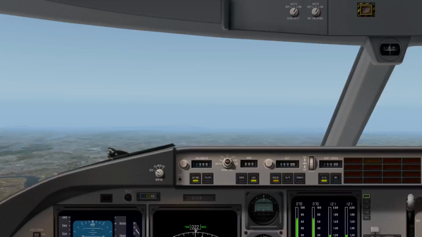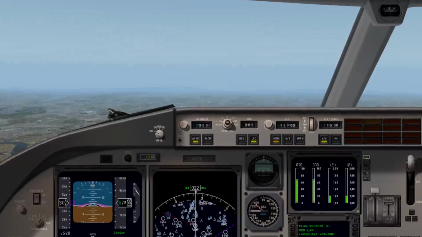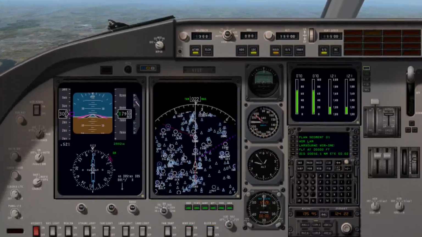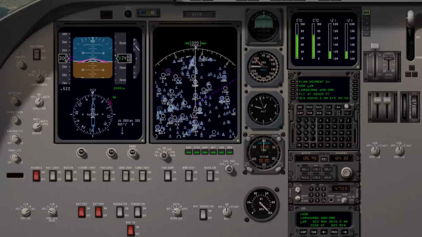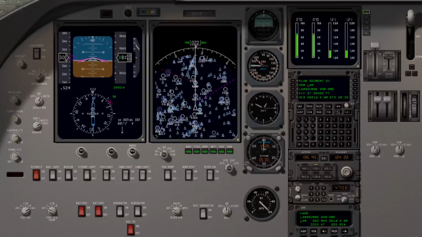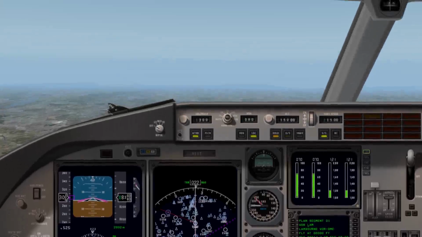We'll go back inside. So once we reach 15,000, I'll take the seatbelt sign off and let the passengers have a stroll around. But everything else should be fine from what I can see at the moment. Everything's absolutely fine. Don't think there's anything we need to be changing. So we can happily continue like this.